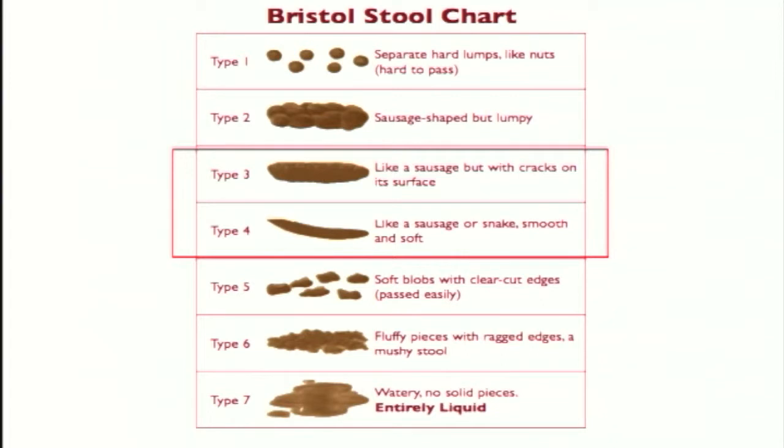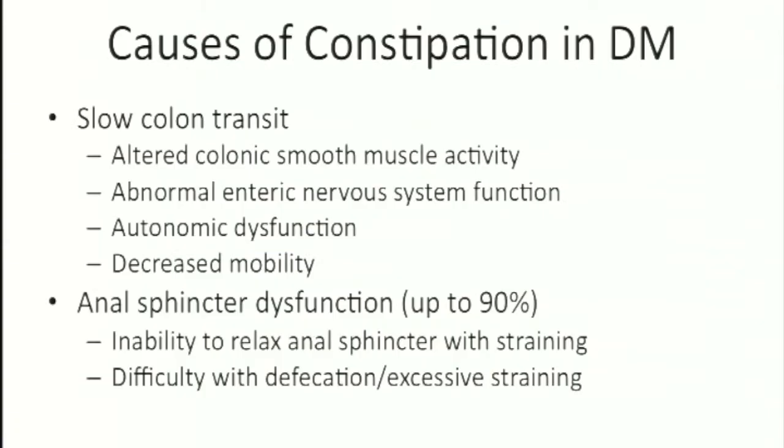So when I encounter a patient who's complaining of constipation, I'll ask these types of questions, but also bring up the Bristol stool scale so that we're all on the same page. And visually, it's a lot clearer. There's no question when you point out this is what your stool looks like, as opposed to a verbal description. So causes of constipation in DM, there are a couple of issues.